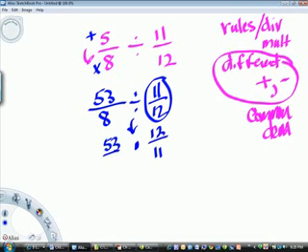Now it's 53 over 8. Just rewrite that. Now first, I could just multiply straight across and get the answer if I want. But it's better to go ahead and look to cross cancel. Cross canceling means I could just look at the 53 and 11 and say, is there a number that divides into both 53 and 11? Is there a number that divides evenly into 8 and 12? Yes, 4 does. 4 divides into 8 and 12. So how many 4s in 8? How many 4s in 12? That can reduce to 2/3. Okay, because 4 divides into those.